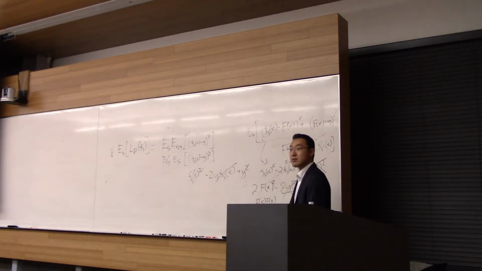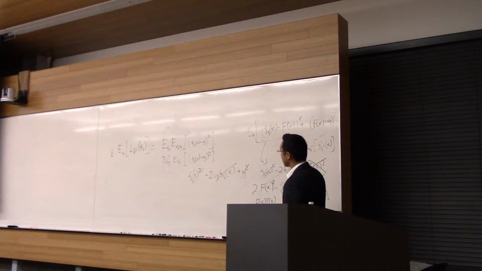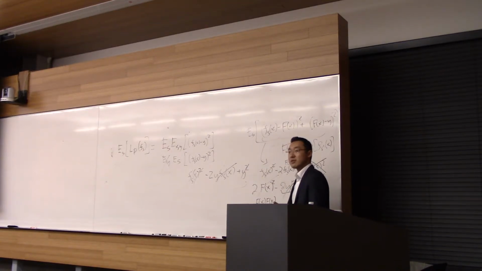Yes? I have a question on the very first step you did, which was switching those expectations. Yeah. On the homework, I was not sure exactly why one could do that. Because they don't depend on each other. So S is sampled from P. S is a set of n data points sampled IID from P. X, comma, Y is a single data point sampled independently from P. They're independent of each other, therefore you could switch around the expectations. Okay. But they're sampled from this. S is sampled from the same distribution that X and Y is sampled from. Yes. Correct. That's the assumption.